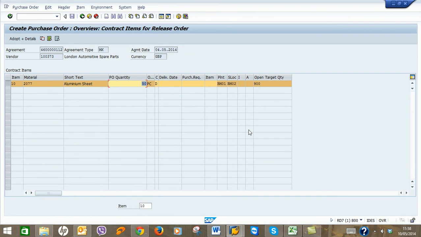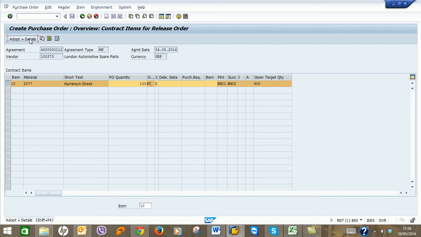Enter, and adopt plus details. You see open target quantity is 900. If I mention here 100. Okay, we have the quantity contract, I think, for 900 pieces. Yes, not 1000.